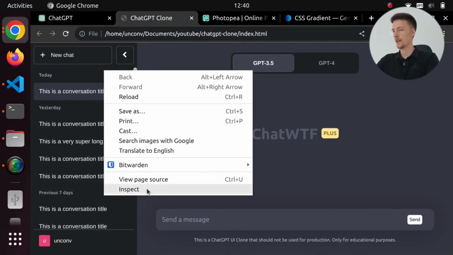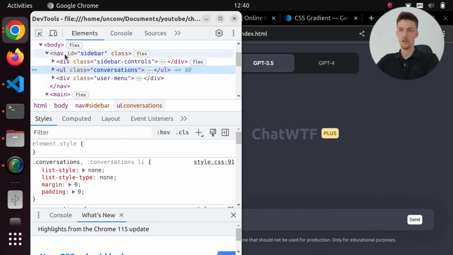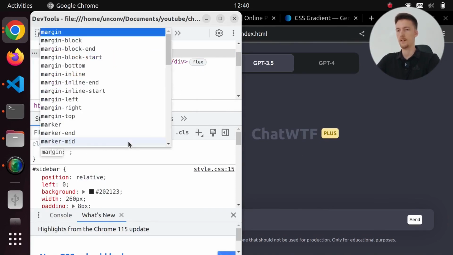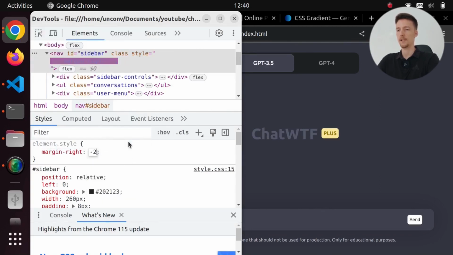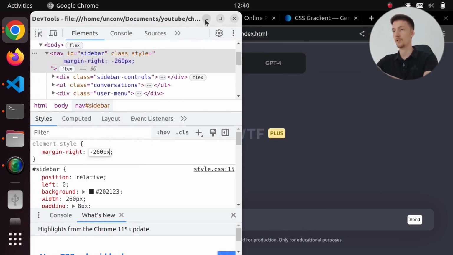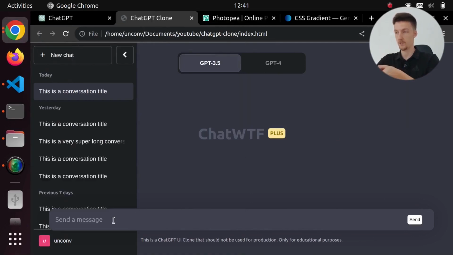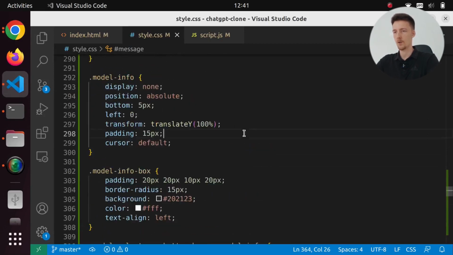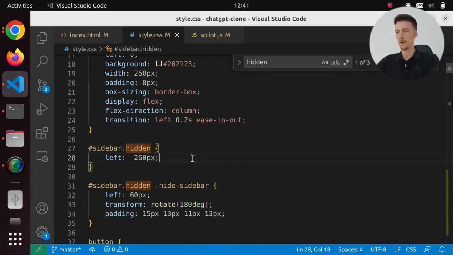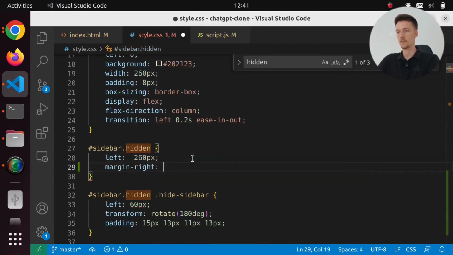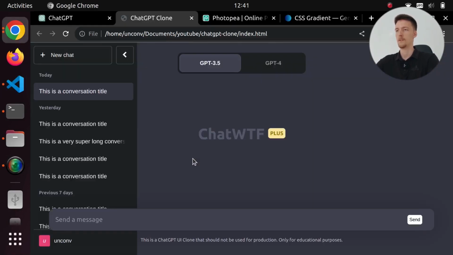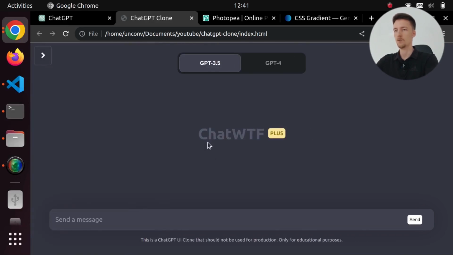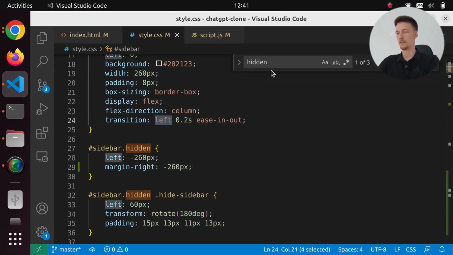So I guess we can add negative margin on the sidebar. Can we do that? If we say margin right minus 260 pixels, then it will actually move. Well, this will stretch it, which I kind of think is better. But let's do that. If we change our hidden version of the sidebar and we add margin right minus 260 pixels and we refresh and we close this, then it will take up the whole window. But it will do that right away. So I have to, in fact, do all.